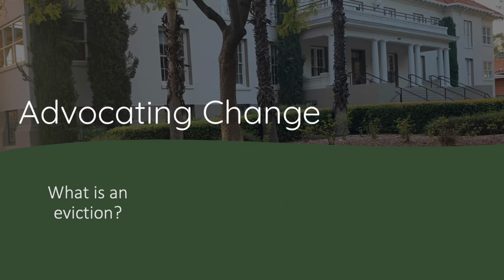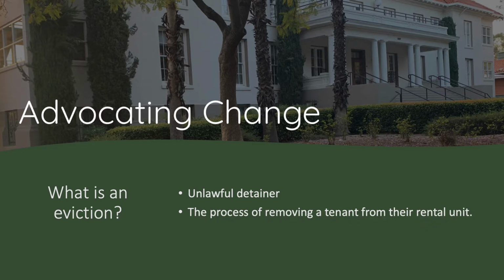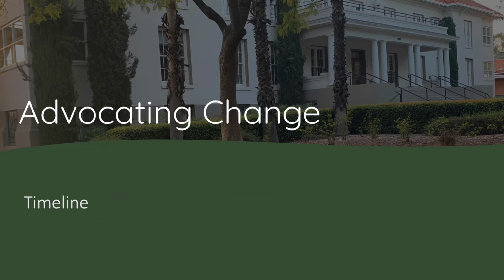An eviction, also called an unlawful detainer, is the process by which a landlord removes a tenant from their rental unit. There are many reasons why a landlord may evict a tenant, like continuously failing to pay rent on time, breaking certain conditions stated in the lease, or causing damage to the property. A landlord cannot, however, evict a tenant based on their race, gender, religion, or any other categories protected from discrimination. He also cannot evict a tenant to get back at them for some legal action they may have taken against him.